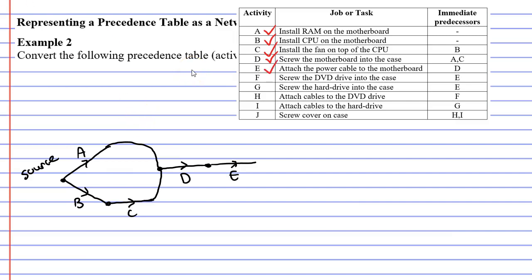Now you may notice that both activities F and G come after activity E. So we'll finish activity E with a vertex and we're going to have two edges coming out of it, activity F and activity G. Now that we've drawn activities F and G, we can tick them on the table.